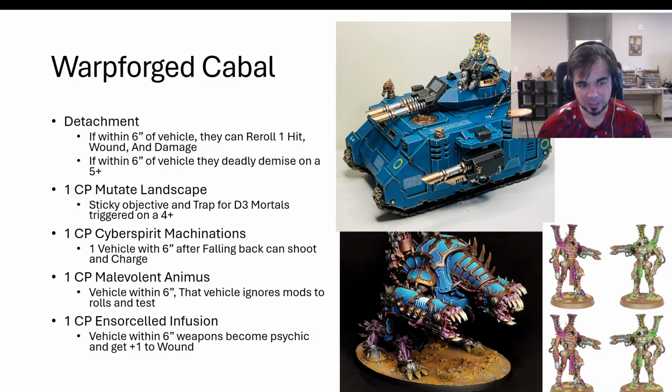Now our stratagems, we have one command point for Mutate Landscape. This one Magnus can do. It will sticky an objective and set a trap. So next time an enemy model moves onto the objective, on a 4-up, they take D3 mortals. Sticky objectives is nice. Having a trap there, we had thrown a lot of mortals around anyway. I'm not going to complain about having more mortals and still only being 1 CP.